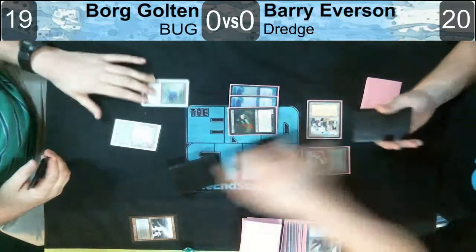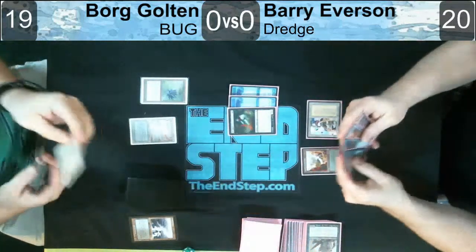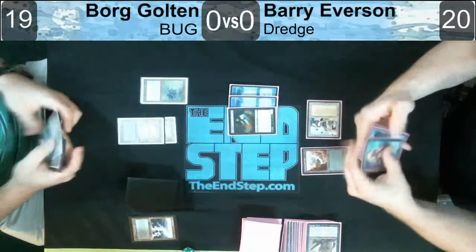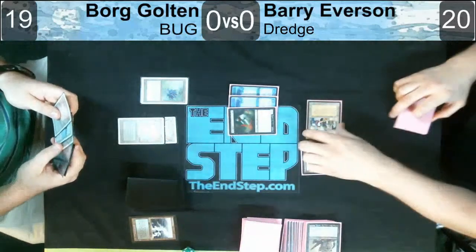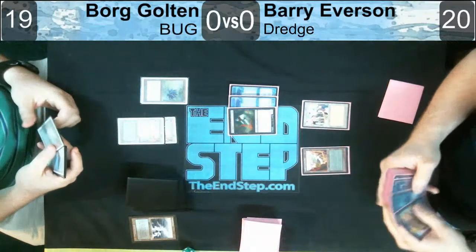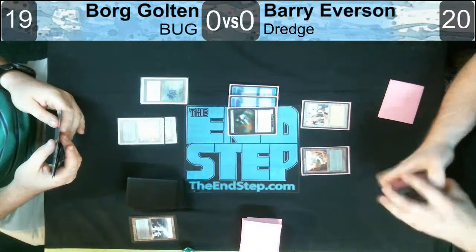They force you to crack it, maybe get rid of an Ichorid, maybe break up a Bridge from Below trigger, but it's not going to completely ruin their day like it would if they were on the Lion's Eye Diamond build. And they play the main deck Leyline of the Void. I've noticed that, and that's not a thing you see in Legacy, really.